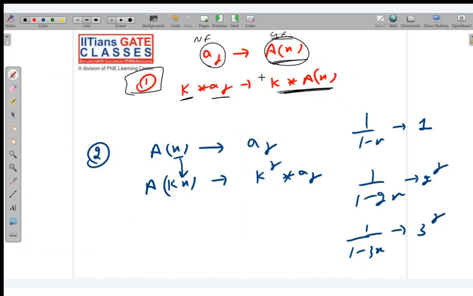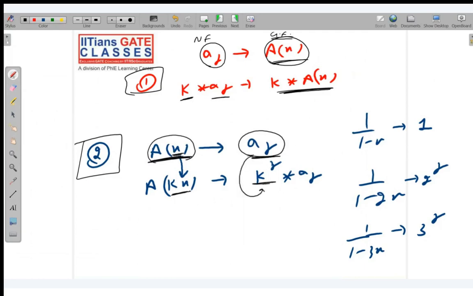Now the next property, which we have done so far, but I want to generalize it. It is the reverse, the second property, the reverse of the first. When A(x) is the generating function, then a_r is the numeric function. When x is replaced by kx, the corresponding numeric function is multiplied by k power r. Are you getting it? That is the beauty. So A(x), then numeric function is a_r. When x is replaced by kx, then a_r is replaced by k power r multiplied by a_r. And we have done it just now.